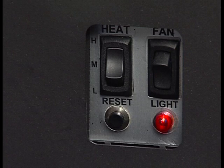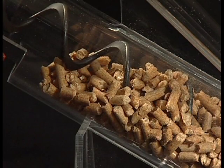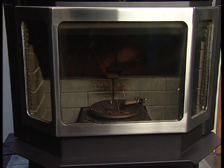When it is satisfied, the call light shuts off and the stove begins its shutdown cycle. The feed system turns off, but the exhaust blower continues to run, burning and exhausting fuel remaining in the fire pot. As you can see here, the open flame has gone out and burning embers are blowing out of the fire pot.